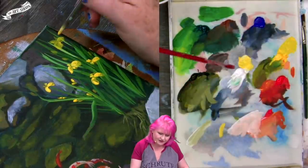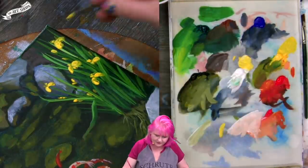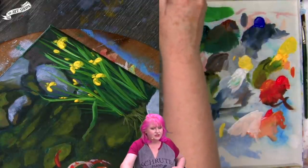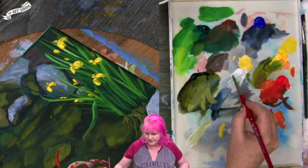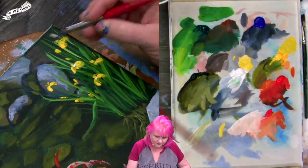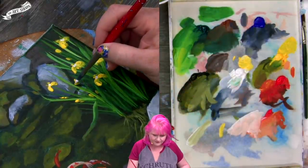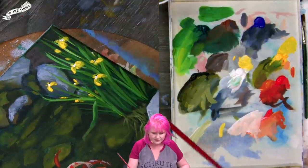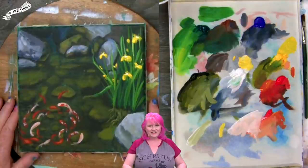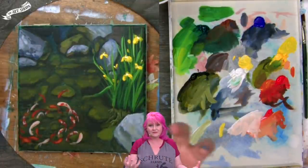Right, now we've got dimensionality. If I do want to come back with some pure yellow, I can. But I do like when it's just a bit lighter. And then when that's all done, I can come back with a bit of white in the center of some of these. Just a few places. And then you just get some very bright, wonderful little yellow flowers that you've just suggested in there. And aren't they cheerful in relationship to these great fish? And they're sort of luminous, and they're also becoming like part of the subject matter of this whole wonderful scene.